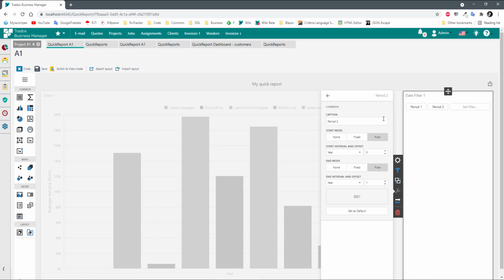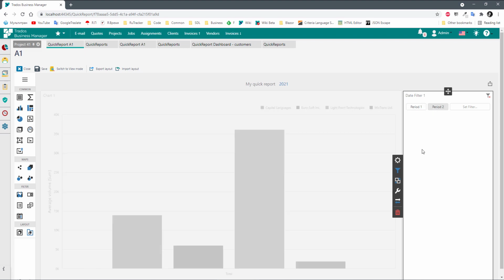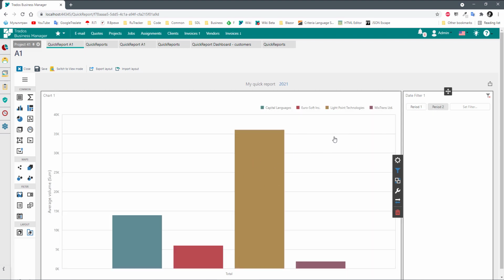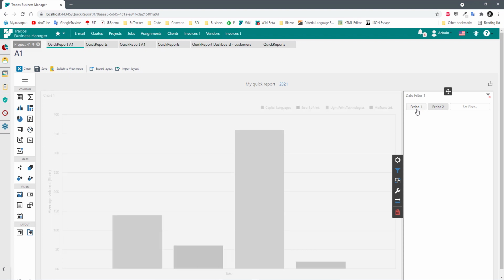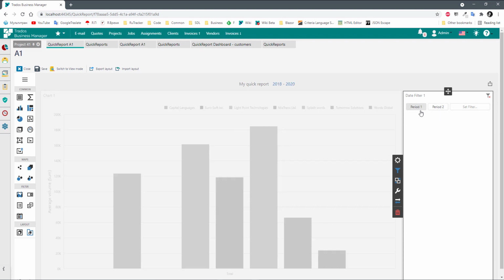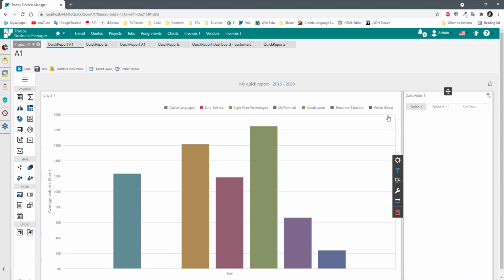So it's very easy to switch between them, and I can just click on these buttons, as you see, and our report gets updated immediately, and there is no need to set dates manually for users. We just need to provide some logical names to the custom periods which we have created for our user, and we can create as many buttons here as needed, and it's very easy to switch between them. So that's all I wanted to add, and now let's return to the original video and continue watching this tutorial.